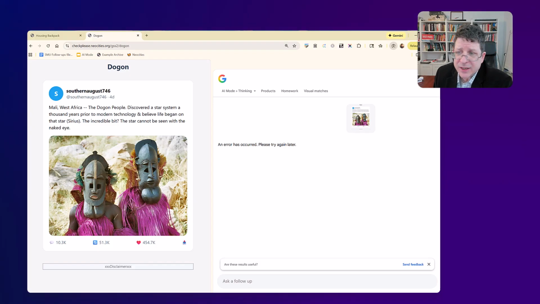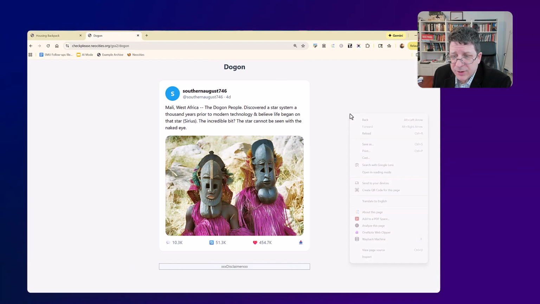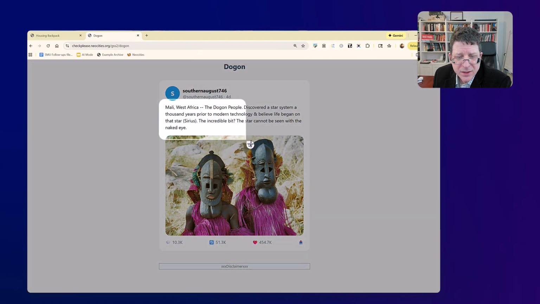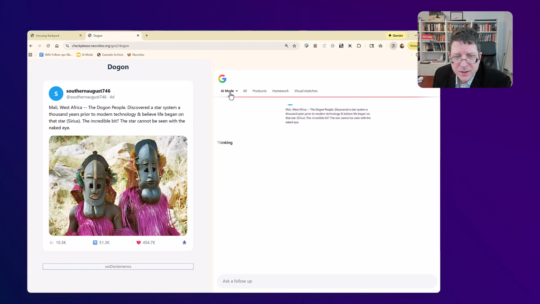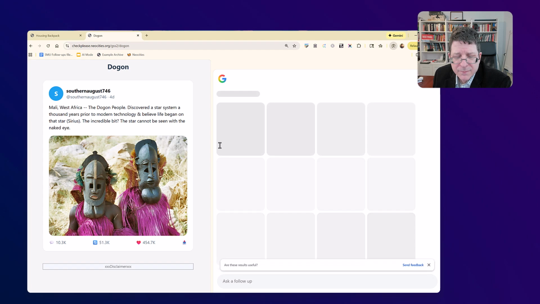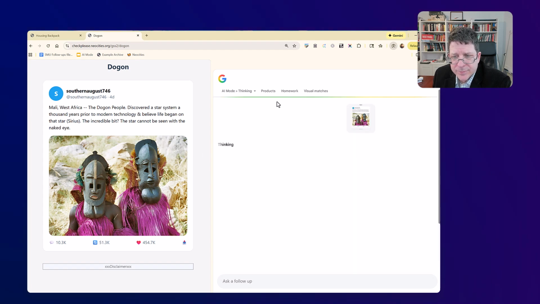All right, let's just try it again. It's interesting, it pulls up the whole thing even though I've selected the text. Let's see if an error occurs again.